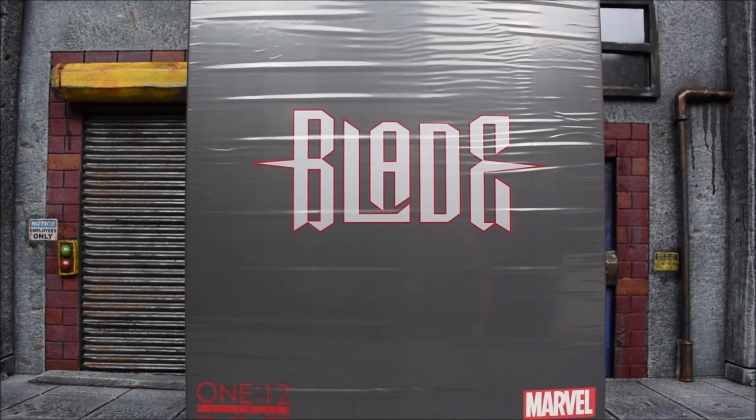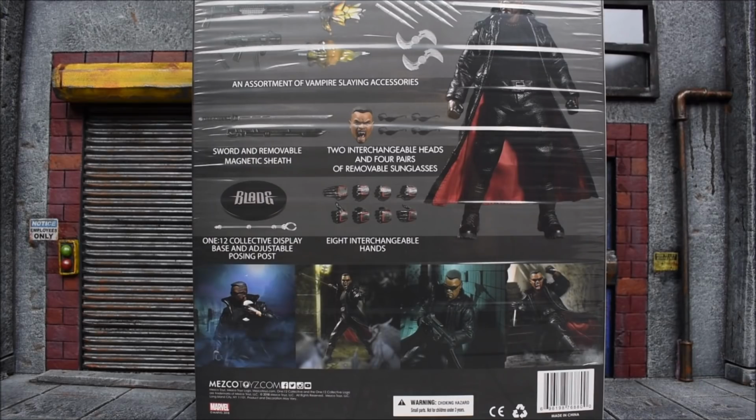This time we're looking at the Marvel Mezco 112 Collective Blade. Regular release, because there is an exclusive out there from Toy Fair. Very limited and hard to get. So, I'm just happy with this regular Blade. Very excited for this figure. And the back side shows all of the accessories, which it looks like he comes with a lot. And then we have some photos down below showing some poses he's in.